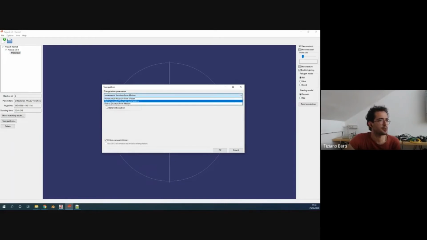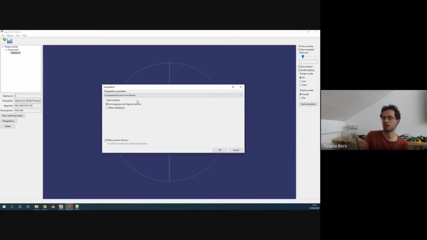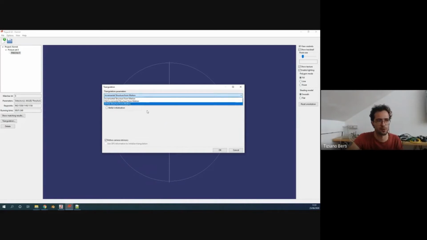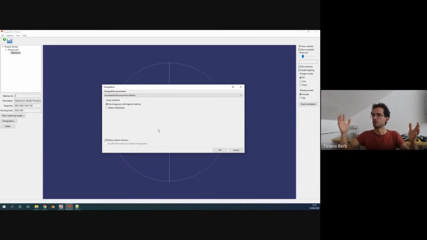You can also use other kinds of algorithms, for example global structure from motion, which tries to guess all the photos together. So it will take more time and probably give a better result, but I don't know, because I don't know this specific algorithm.